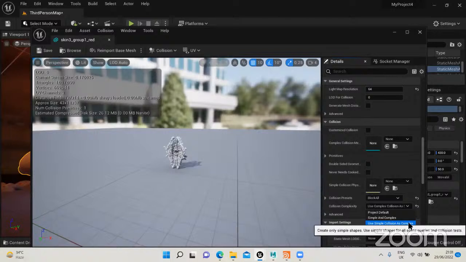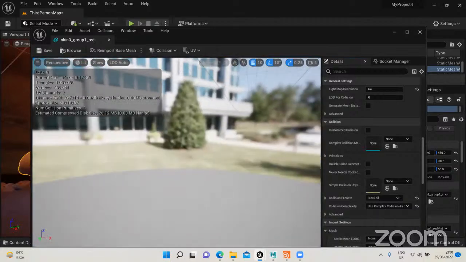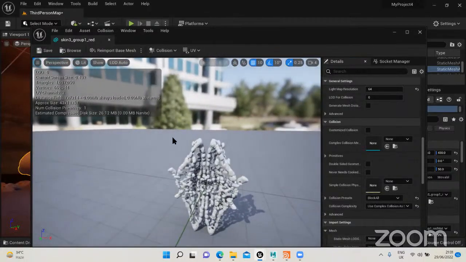So by default it's going to create a box, like how I said, a simple collision in Unreal Engine is a cubical form. So it's going to create a bounding box all around this entire thing, and it's going to use that as a collision. So you can't go inside it because it's all a box. So just keep that in mind.